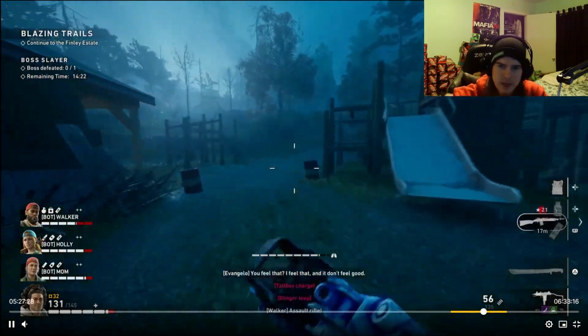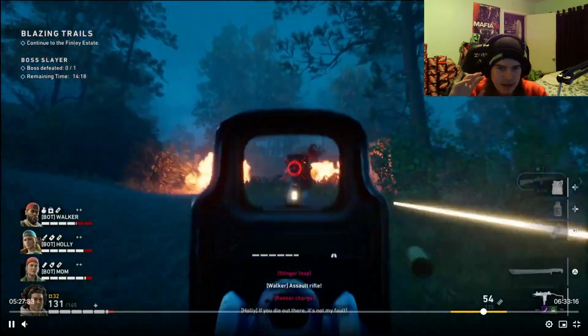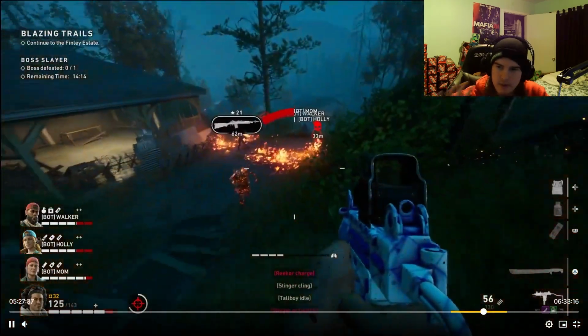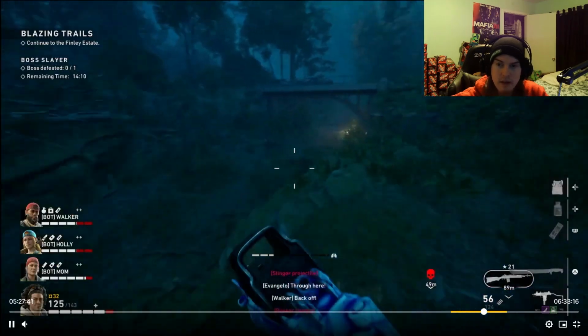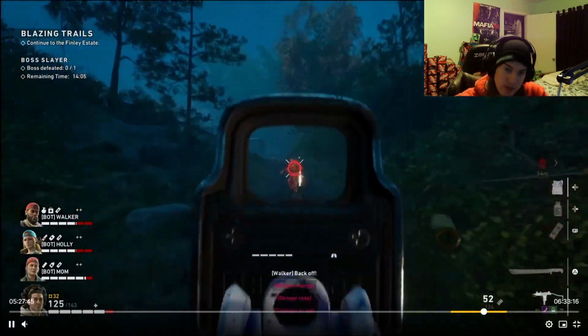Essentially, you want to maximize your stamina right here. Best bet sometimes is to just kind of clear out some of this area, look around, see if there's anything on the tables. Could be better attachments, could be some ammunition that could be necessary. As you'll notice, a lot of times this will be filled with common infected. You'll need to be able to take them out.